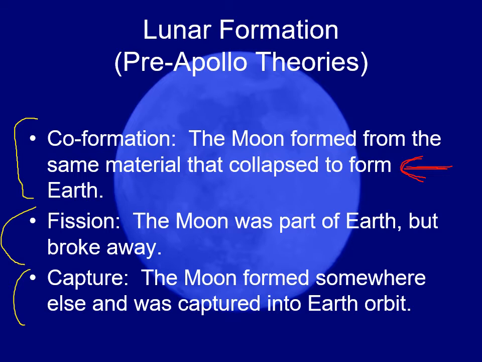So that doesn't seem to fit. Secondly, if the moon formed simply the same stuff at the same time as Earth, it should have precisely the same composition. In other words, it should have the same minerals, it should have the same proportions of everything. And as we saw, that's not entirely correct either. The moon doesn't really have a whole lot of bizarre minerals that Earth doesn't have, other than some that degrade in our atmosphere, and so we expect that.